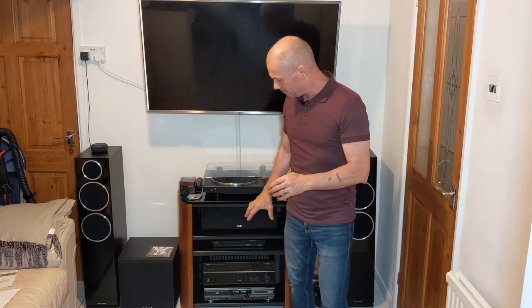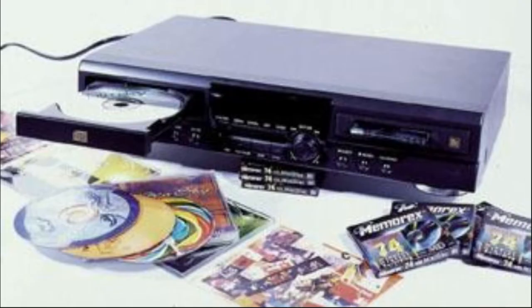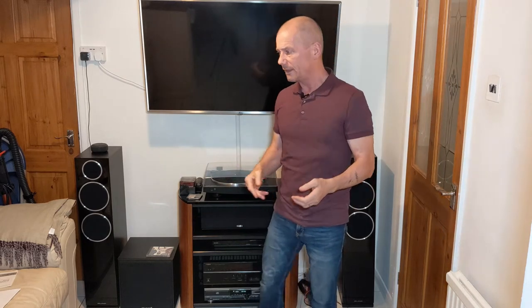There are a lot of these machines about with different names stuck on them. You've got the Goodmans Delta 901, the Universum MD 190, a Memorex MDX 3800, and an Orion MDC 201 — quite a few machines, and I'm sure there may be more. I wanted to know who actually manufactured this machine, because obviously all they're doing is sticking their name on it, selling it, and making a profit.